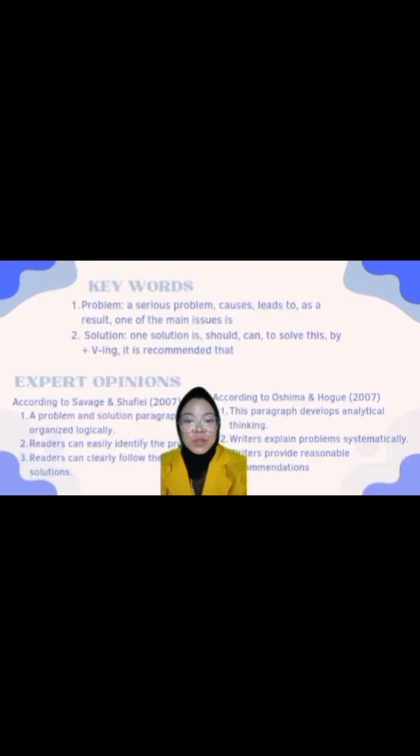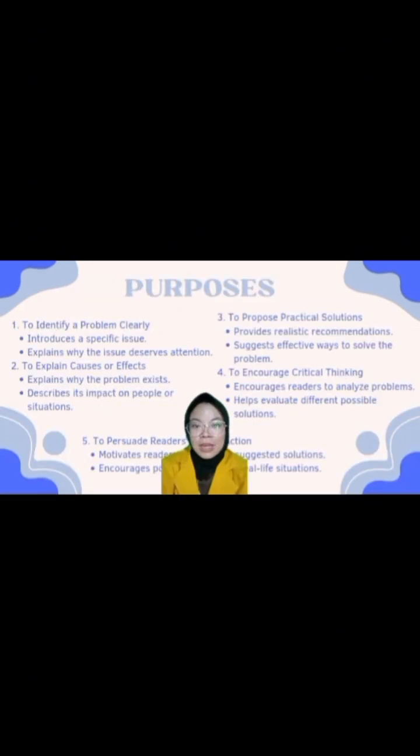To write this paragraph smoothly, we can use some keywords. For the problem, we can use phrases like a serious problem or leads to. For the solution, we can use one solution is or it is recommended that, according to experts like Cephei, Osima, and Huggy. This writing style is great because it is organized logically, easy for readers to follow, and helps us explain problems systematically. To summarize, there are five main purposes of a problem and solution paragraph.